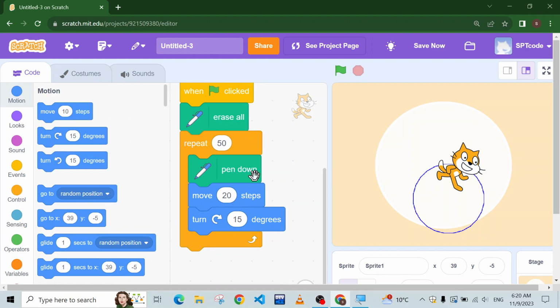Okay, so now some more, you can do like this. Well, it's a circle, and how to make a triangle or rectangle or a square? First, let's do the square. For squares we have to repeat not 50 times, we have to repeat only 4 times, because a square should have only 4 sides. The steps, 20, it doesn't matter, and this angle should be 90 degrees. And then let's see how it works.